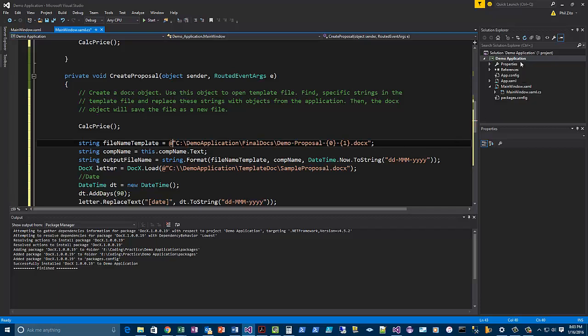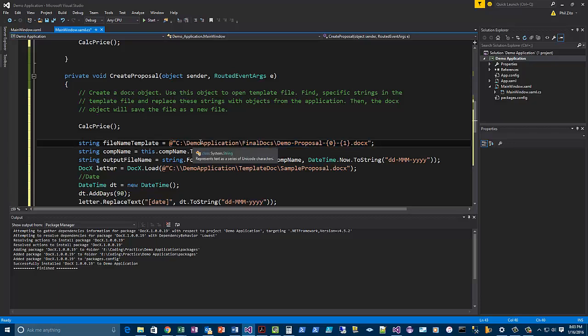Now, what I could have done is use folders in my application and then use relative URLs, so just map to this. In this case, we're not going to try to do that. We're just going to keep it super simple, because finding the relative URL for a document is sometimes difficult.